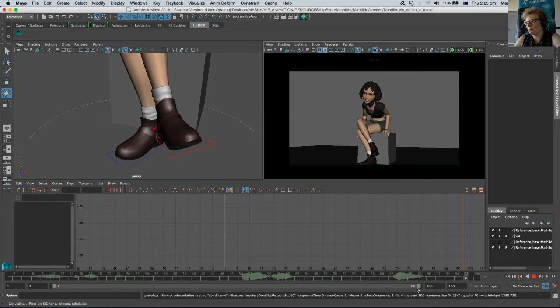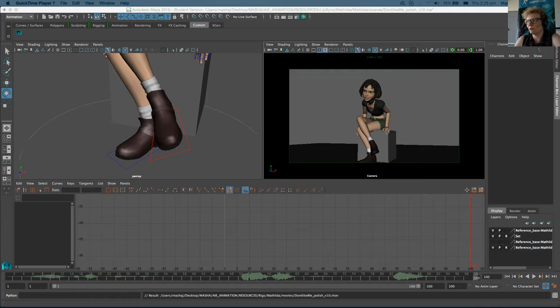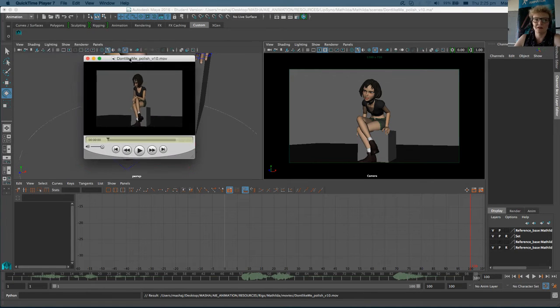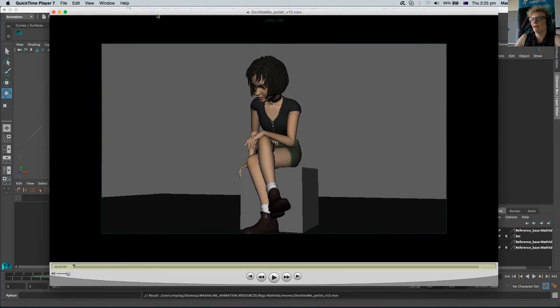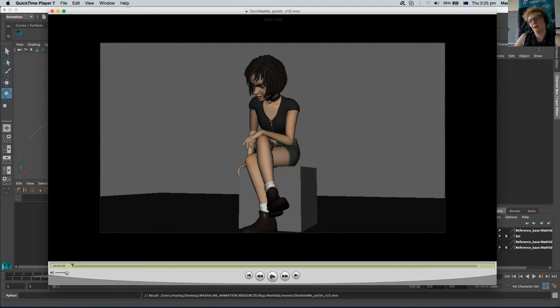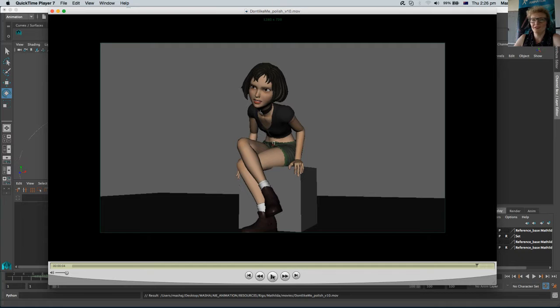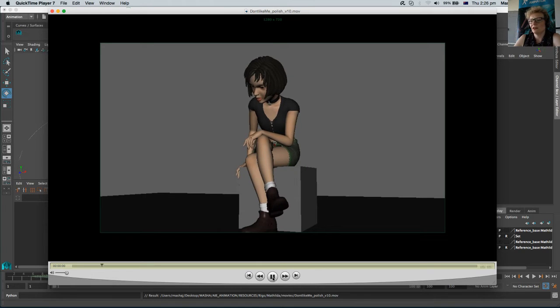But from her being at the beginning kind of more in a safe place, just by adding the secondary action on her foot, we're giving her a little bit more instability, a little bit of an unsecure feeling that she's having.